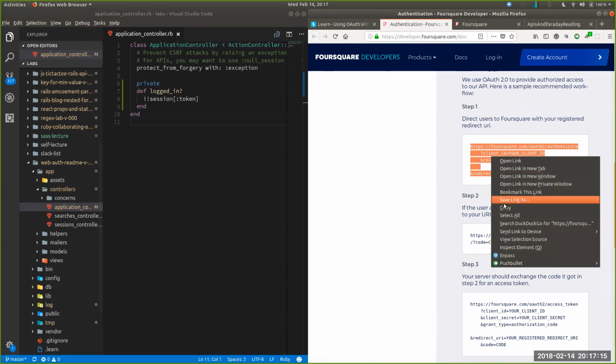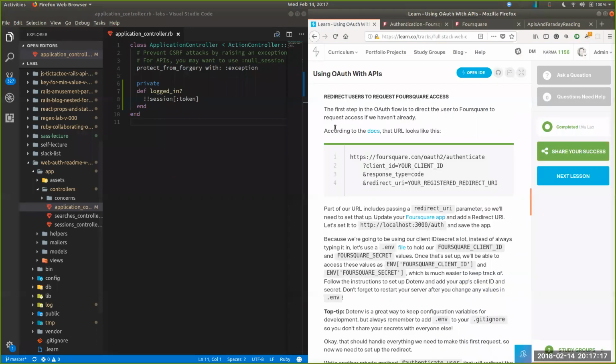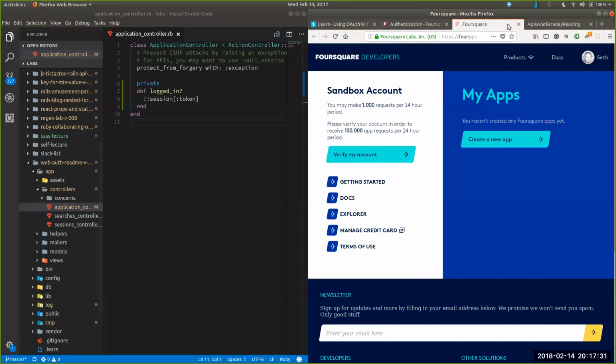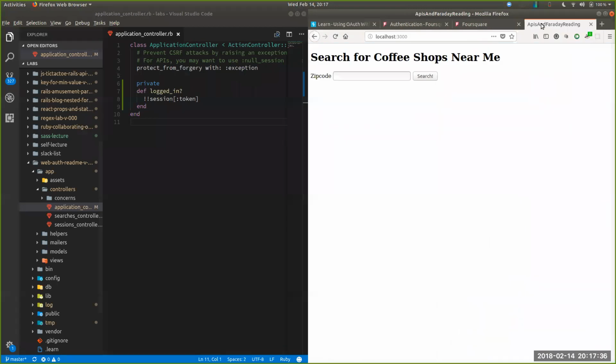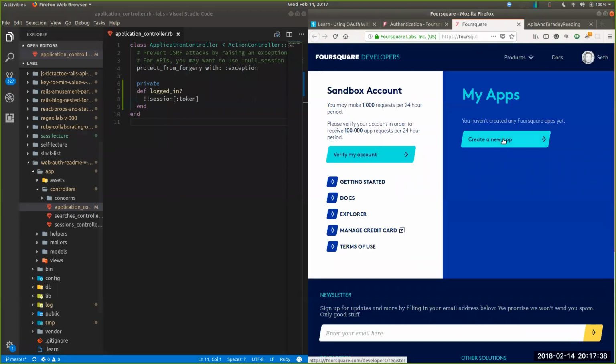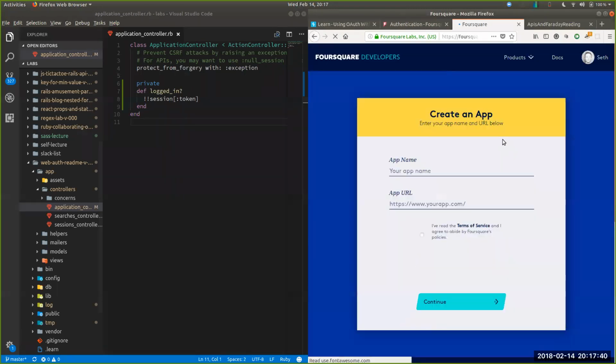So let's grab this link. Part of the URL includes the redirect URI parameter, so we'll need to set that up. So let's create our Foursquare app. Create a new app. Flatiron.